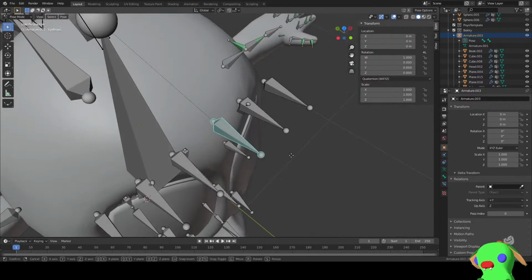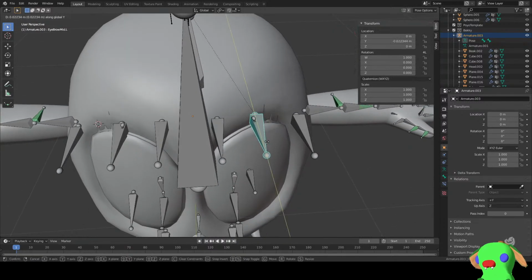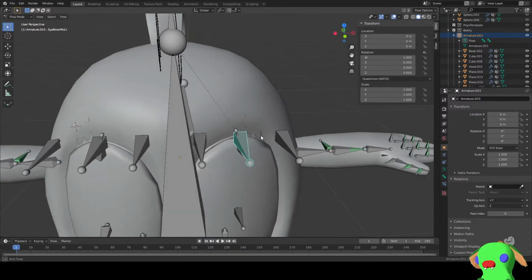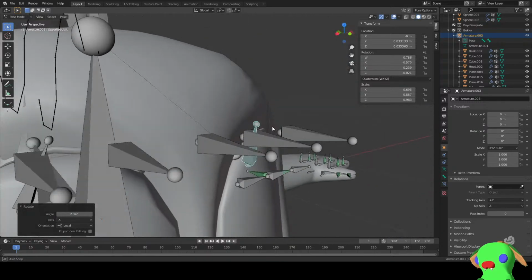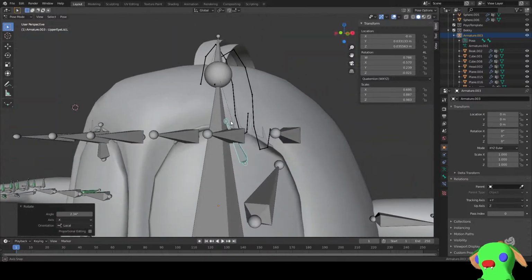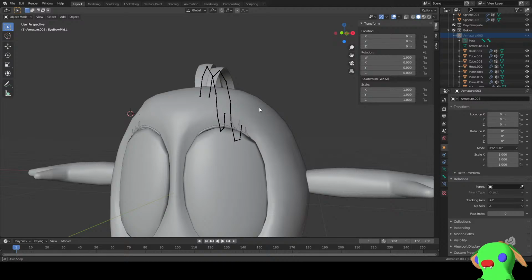And I want it to be returned to normal. And yeah, it would be nice to have a bone to handle the eyelashes individually. But I guess for now it's fine.